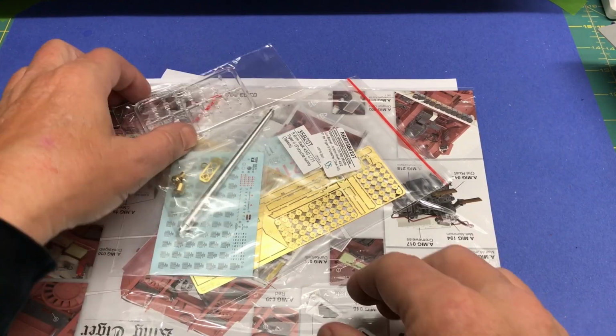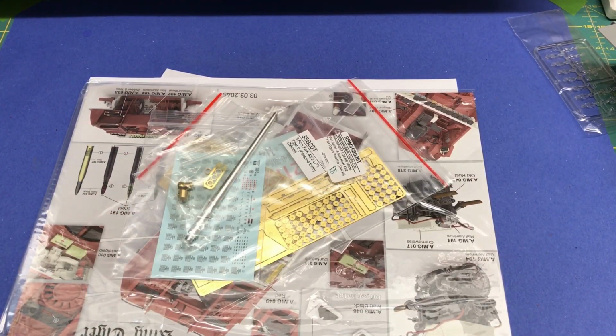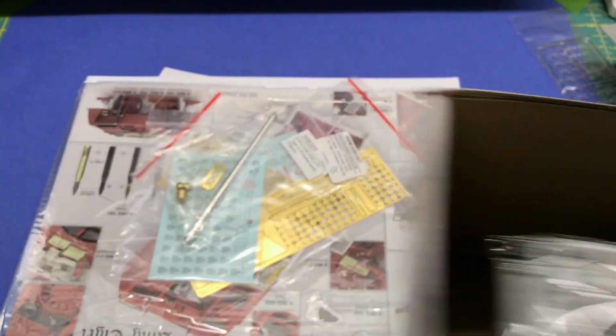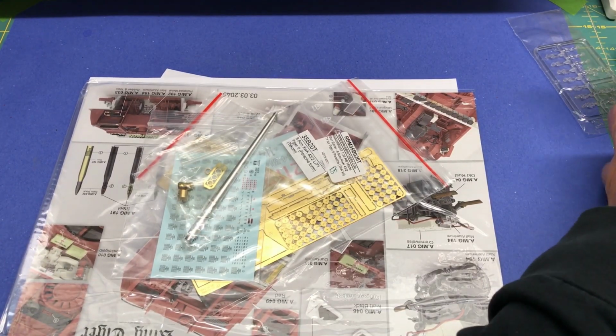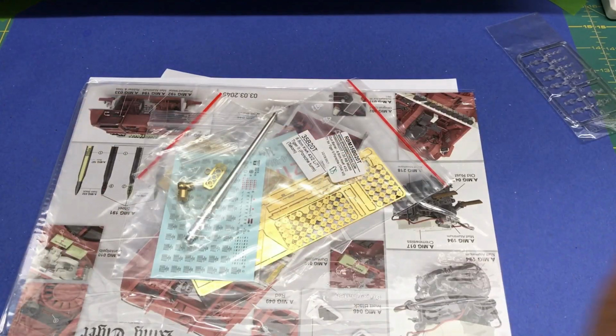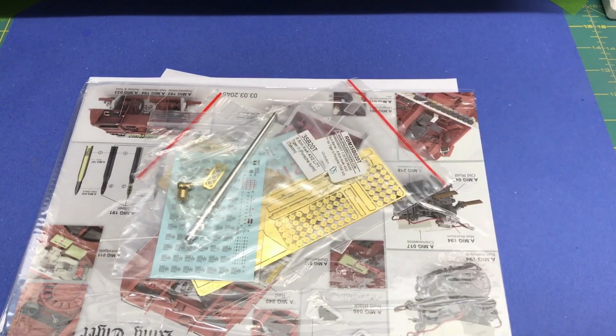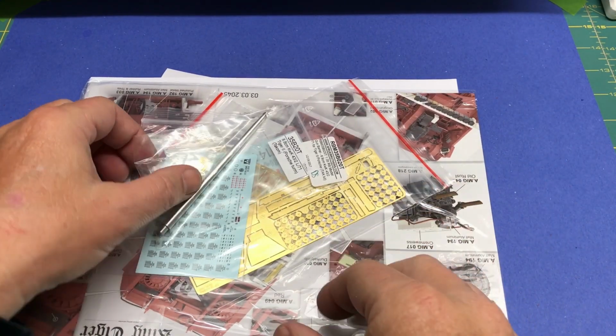All right, here's what else is in the box. Here's the clear stuff. You know what? Let's get this out of the way. These are the parts. Lots and lots of parts. We ain't looking at them. Tracks, upper and lower hull. Okay. Parts is done. Out of the way. Clear. Whoa! See? Didn't go through each one of them.